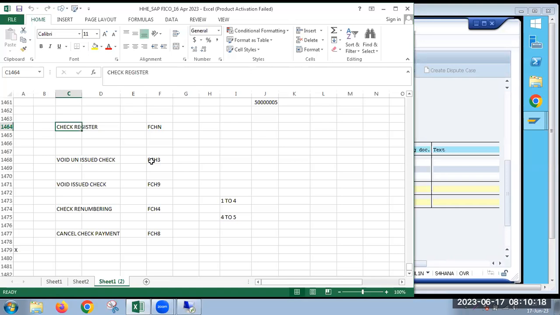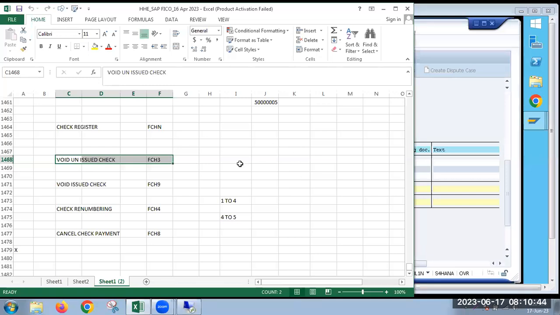So we have discussed some scenarios, like maybe a check we have not used, but still it got damaged. Maybe physically, if it is not possible to provide to someone or to be used, we may have to void that unissued check. That check will be considered an unissued check. So we can void the check because the physical and the digital record should always match.